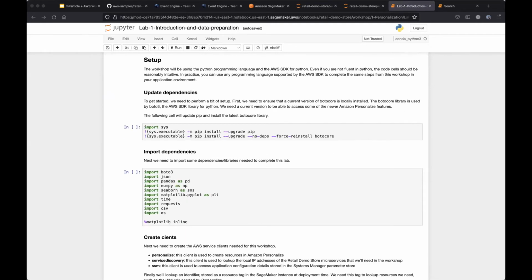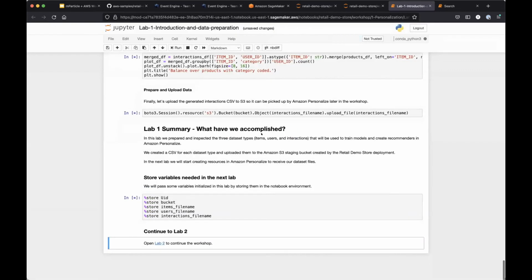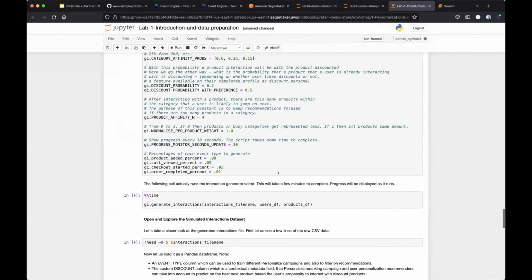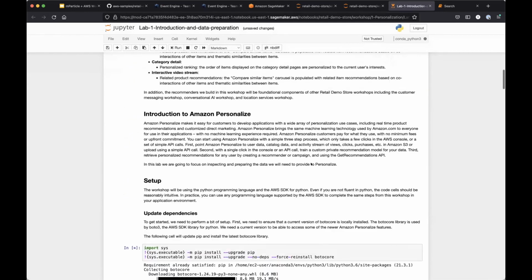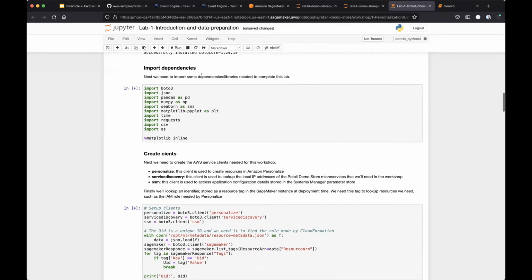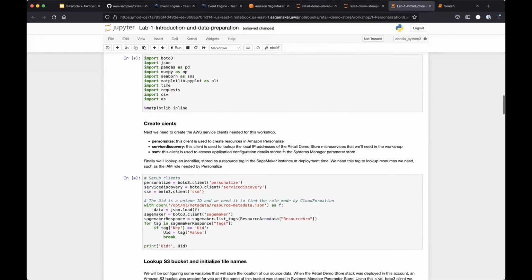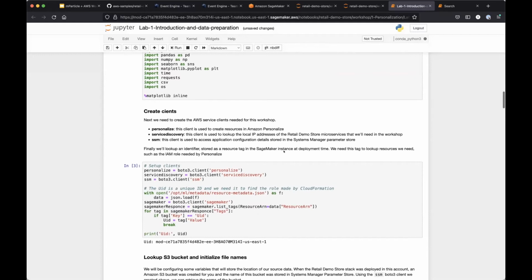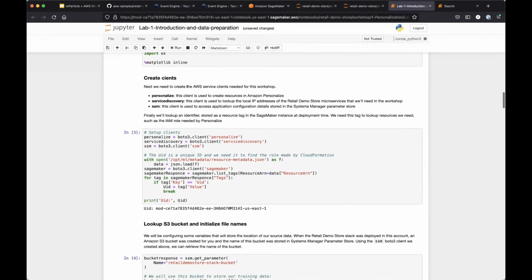And as you walk through this lab, and I'll run mine here, roughly, you're going to do some setup of environments for Python, because we're running all of this in Python. And then there will be some clients.